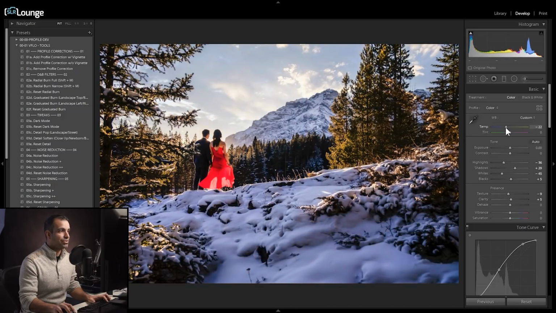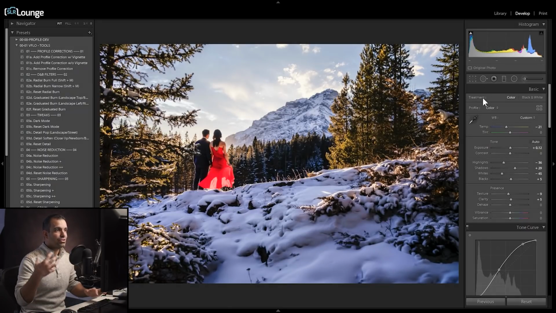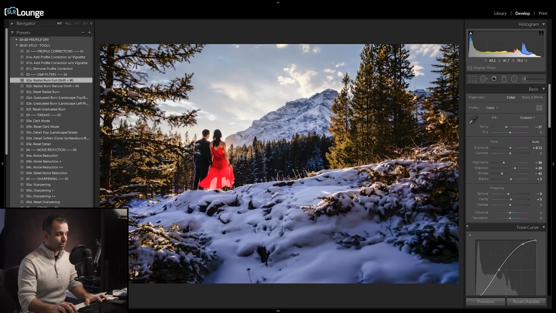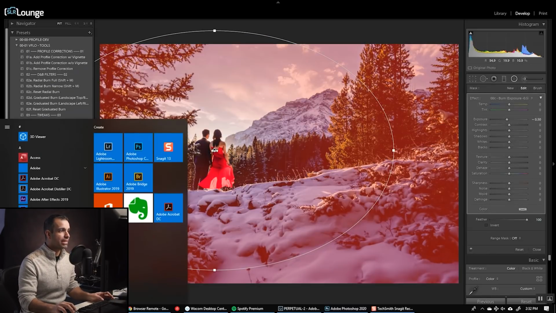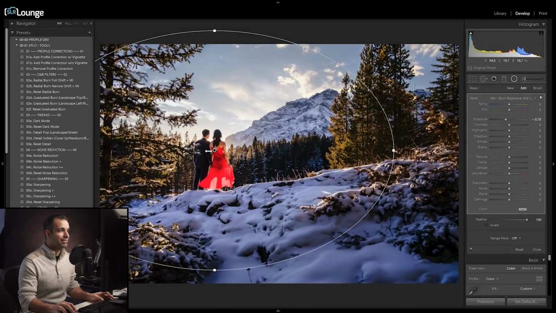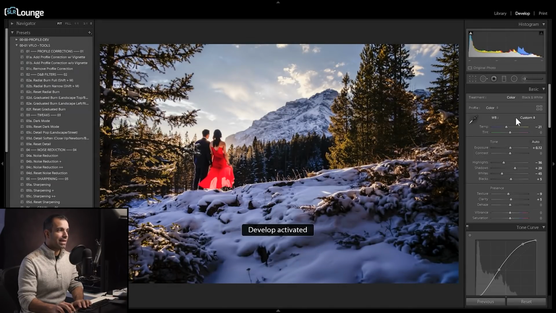And this go around, I'm just gonna adjust the temperature and the tint to where I want it. Right about here, adjust my exposure. And you can choose exactly how you want to twice bake your photograph. But essentially what we're doing is adding a second layer of adjustments now. I'm gonna pull in a radial burn right over my subjects and deepen that burn a little bit, and go back and tweak the temperature a little bit.